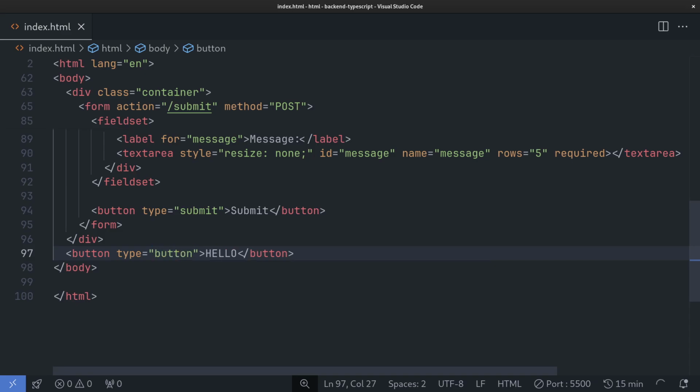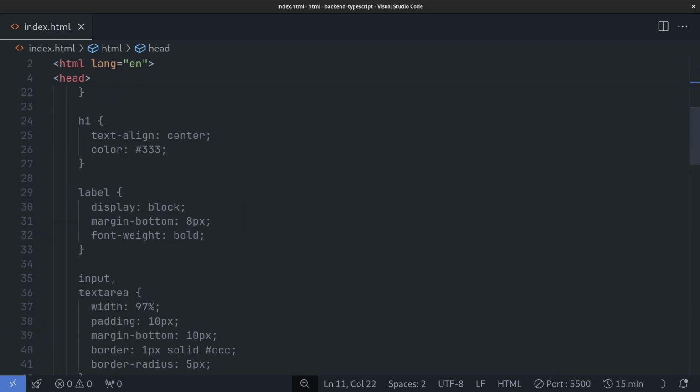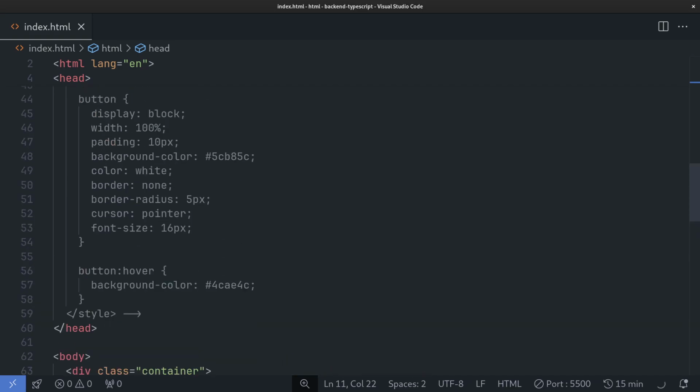So I hope this video was helpful. We covered the HTML form tags, and also we saw a little bit about CSS. So don't worry about CSS. CSS is not a tragedy. It could be useful. Maybe hard, but not useless. CSS is so useful. It's pretty hard, but don't worry.